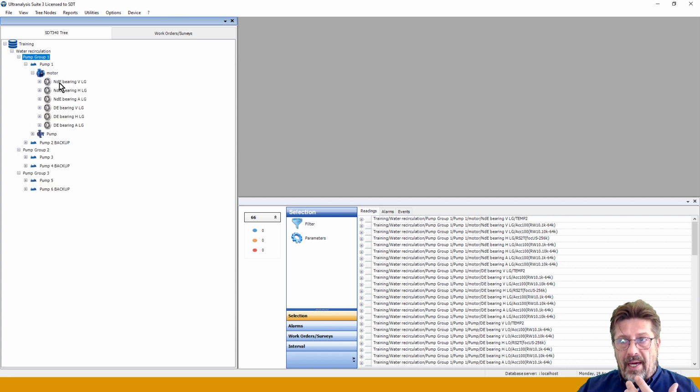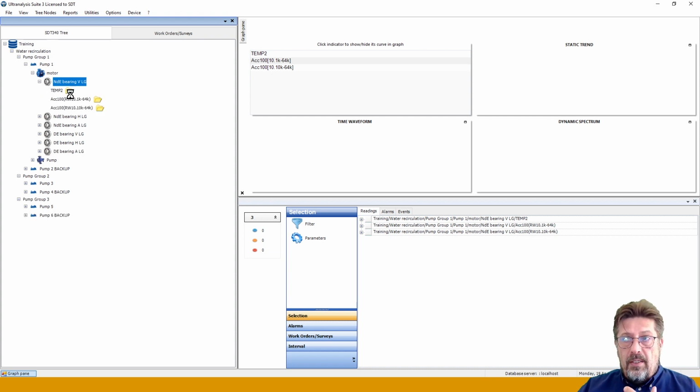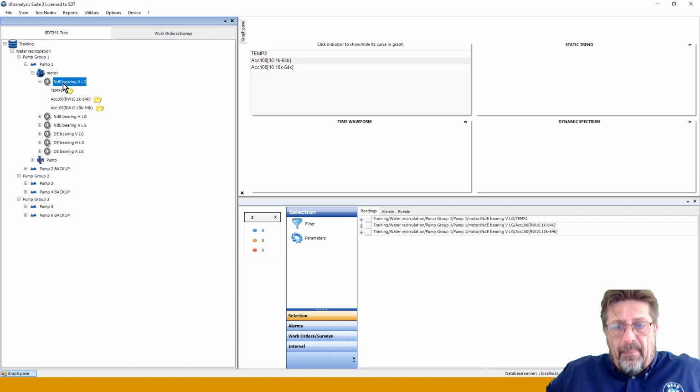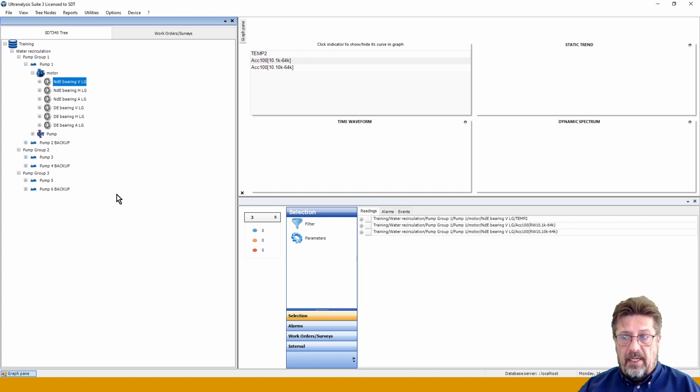You can add a certain leaf, as we call it, the measurement point. So you can choose whatever you want. It's absolutely flexible. There are no restrictions or limitations for you to build the exact work order that reflects the reality in your organization and in your work.